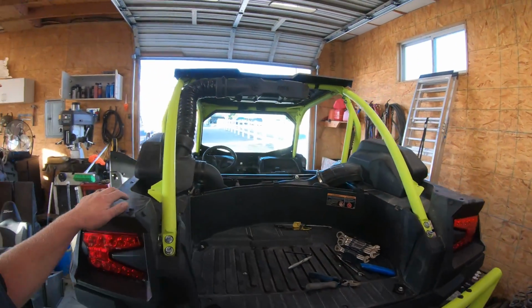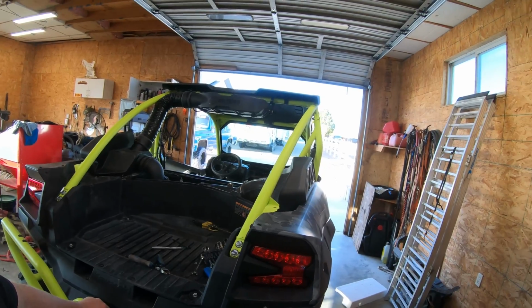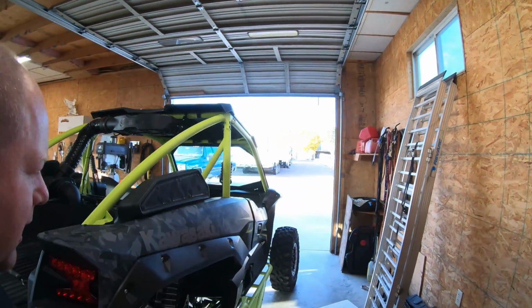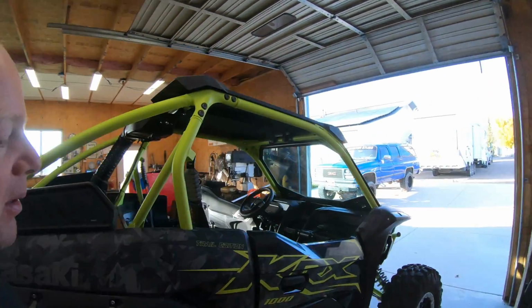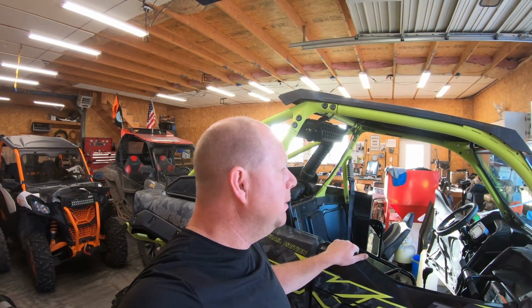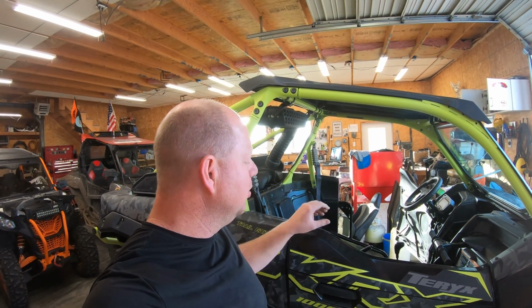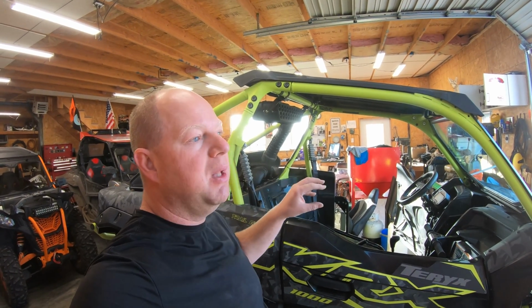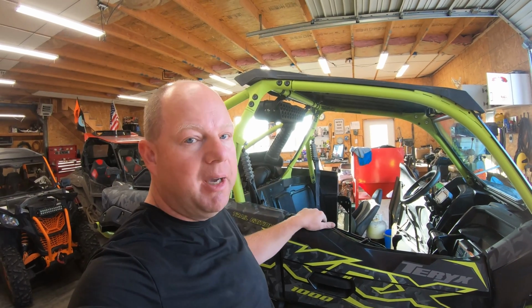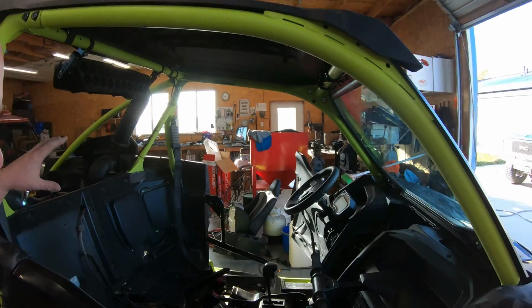So, pretty cool, this Trail Edition. We took it down the road. Before I started on this, I liked the cab in it. I like the cab. I'm not real happy with all the push pins. Push pins themselves don't bother me. It's how these are located in here. They've got them recessed so deep in the plastic that you can't hardly get them out of there. That's the only beef I have with this so far in working on it.